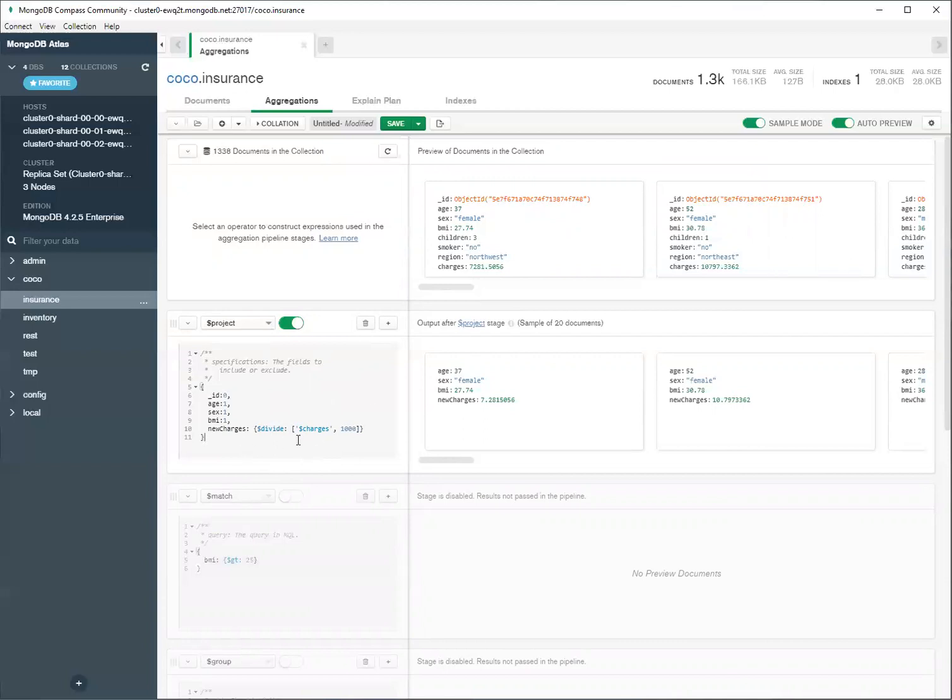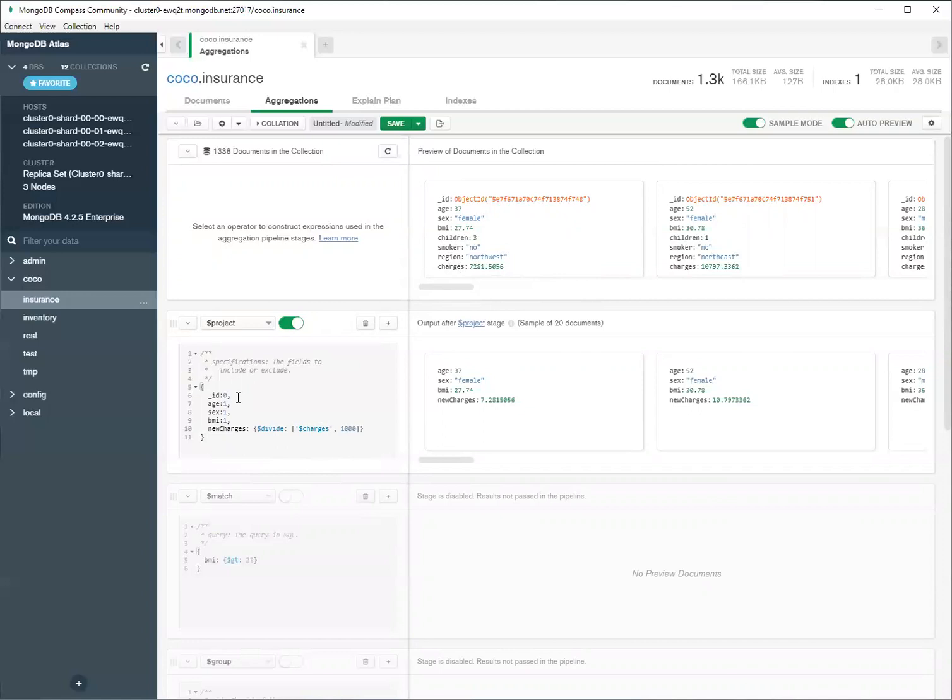So in my case right over here, I'm calculating a new charges value, which stores the calculated value. The calculation comes from the original charges value divided by 1000. So you can compare the values and you will see they are the same, except I moved the decimal point by 3 digits. And that's another thing you can do.